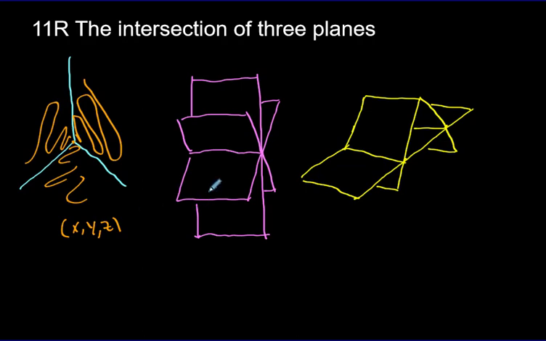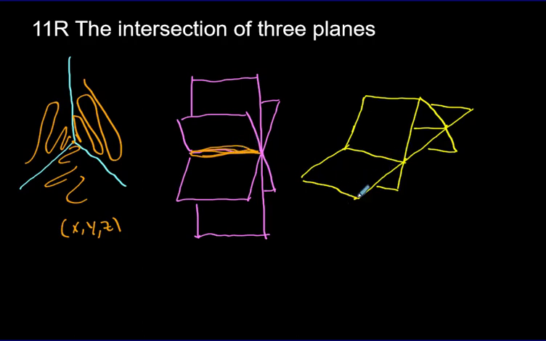But three planes can also, as I've drawn right here, intersect at a line. You can see this plane and this plane intersect at this line, so that can definitely happen. And we can come up with an equation of a line. It could be parametric, a vector equation, or Cartesian, the three ways we know to represent lines in 3 dimensions.